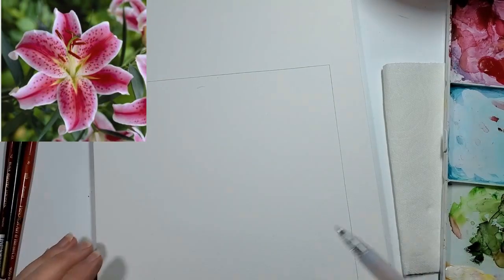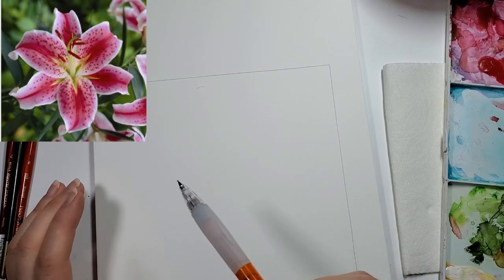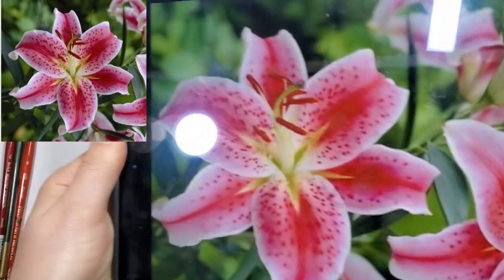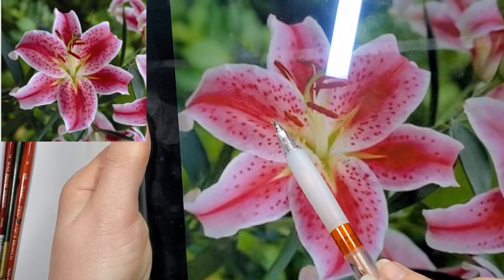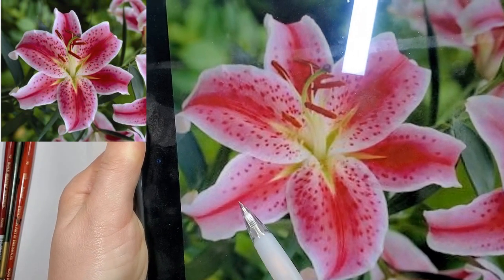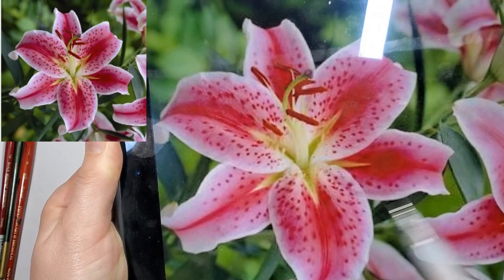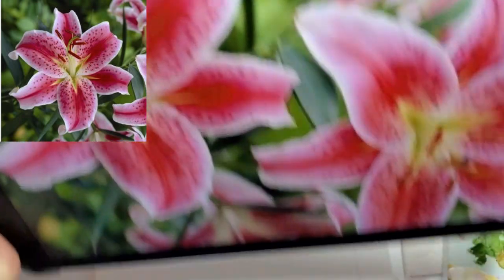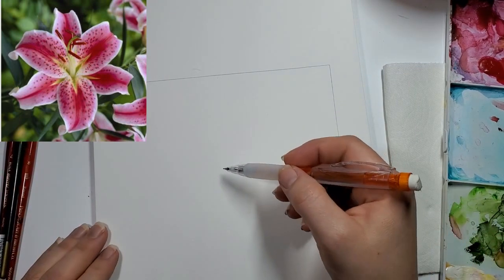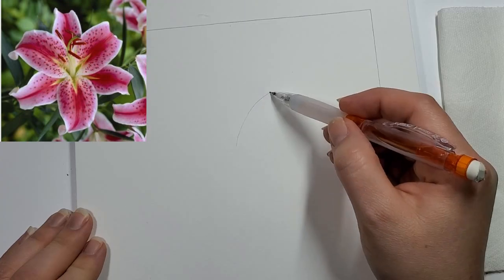And as you can see on the lily, there's two layers. So there's an upper layer that has the three petals. You can see, let me just show you. So the upper three petals here, 1, 2, 3, and then the outer or the lower three petals, 1, 2, 3, which are smaller. So I always start with these three petals and then I'm gonna draw in the second three after that. So choose one to start on and just kind of sketch it in.